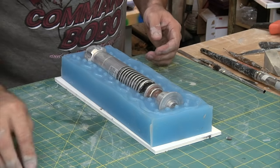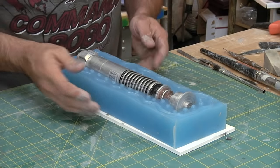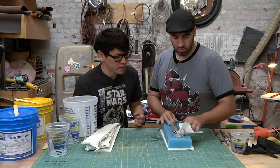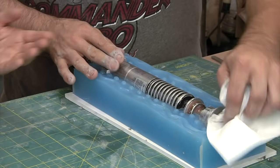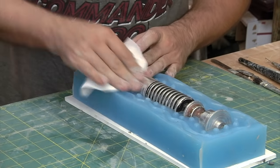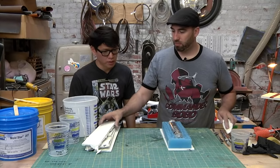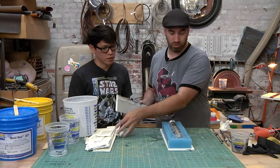All right, that looks like a pretty clean mold in the bottom there. The mold's clean. Of course, we use some of Adam's tools here to blow off any of the excess residue, but you can just pat it down with paper, cleaning off the mold. Yeah, make it dry. So next thing we want to do is put these walls back up, and we'll just kind of reuse all of this stuff.